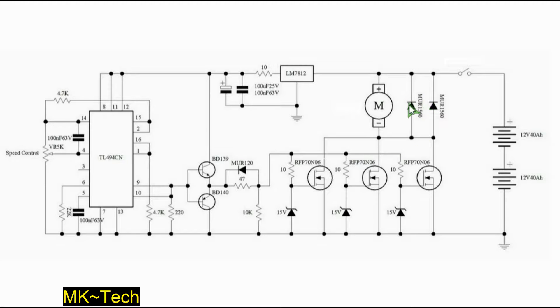The diodes protect the MOSFETs from back EMF. When the motor turns off, all three MOSFETs stop conducting. When it's low, this one turns on and shorts to ground. This protects the MOSFETs and prevents damage.